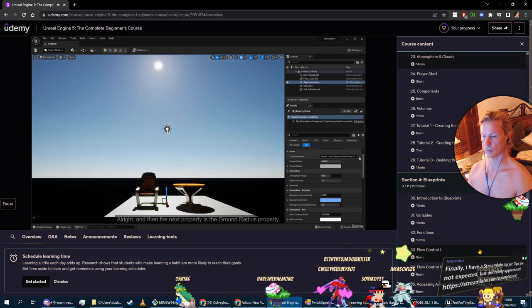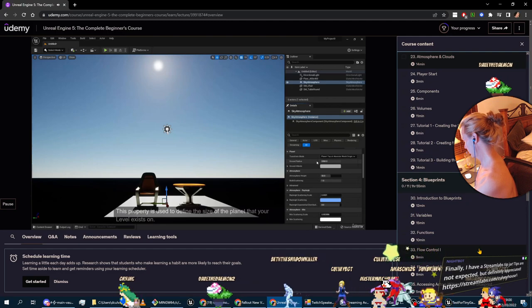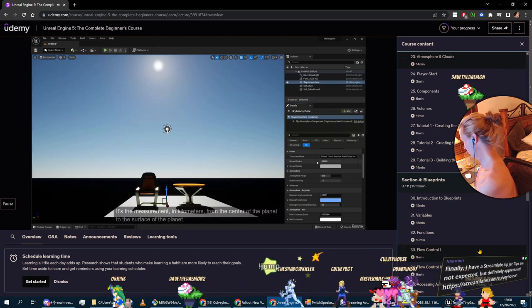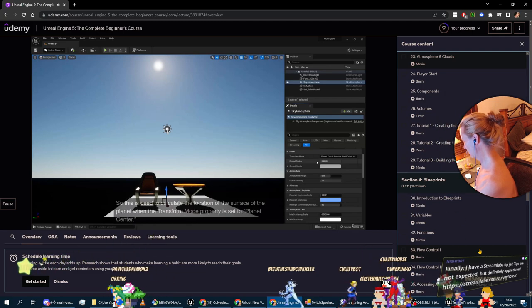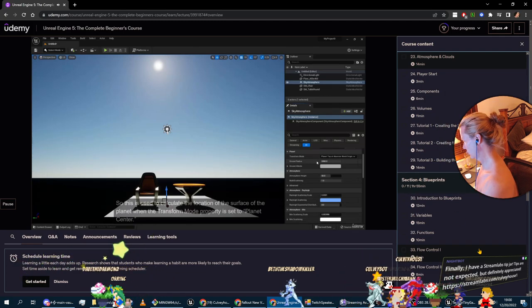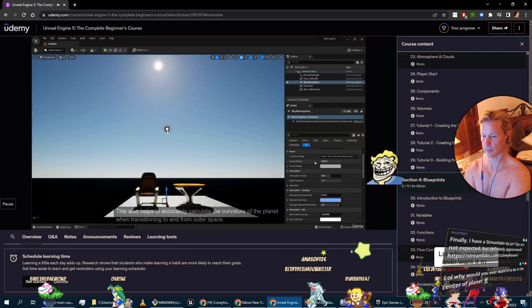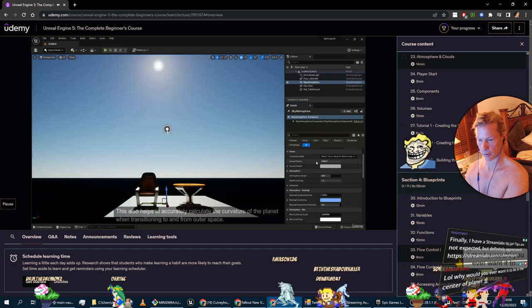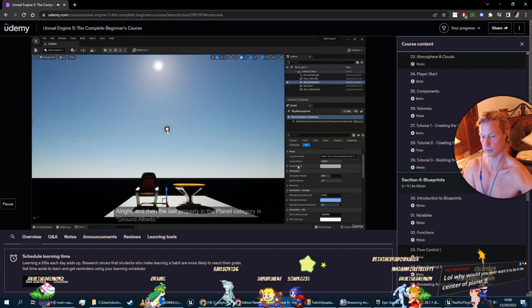Alright, and then the next property is the ground radius property. This property is used to define the size of the planet that your level exists on. It's the measurement in kilometers from the center of the planet to the surface of the planet. So this is used to calculate the location of the surface of the planet when the transform mode property is set to planet center. This also helps to accurately calculate the curvature of the planet when transitioning to and from outer space.